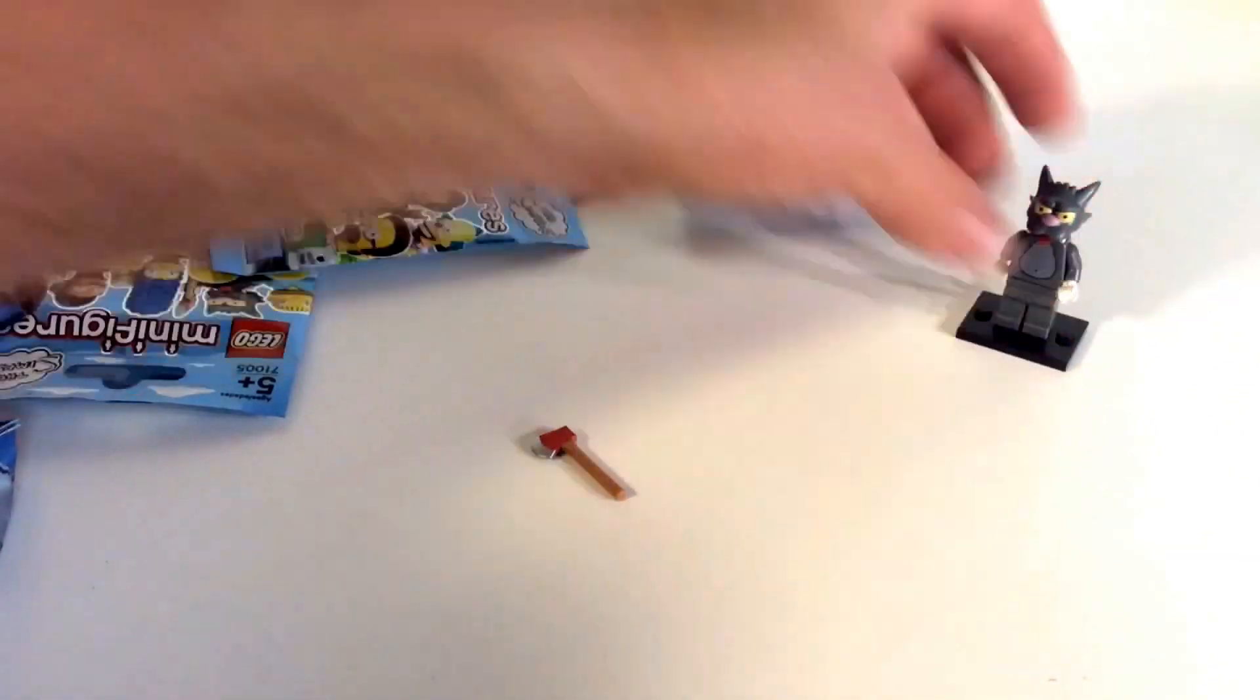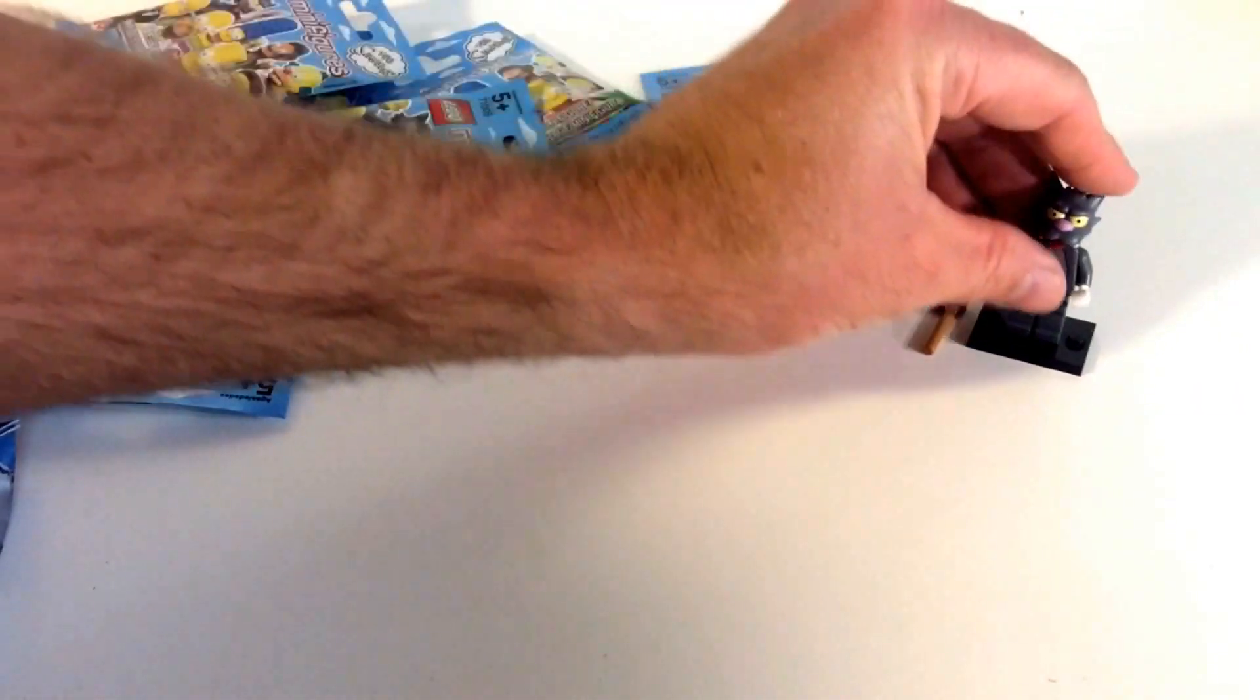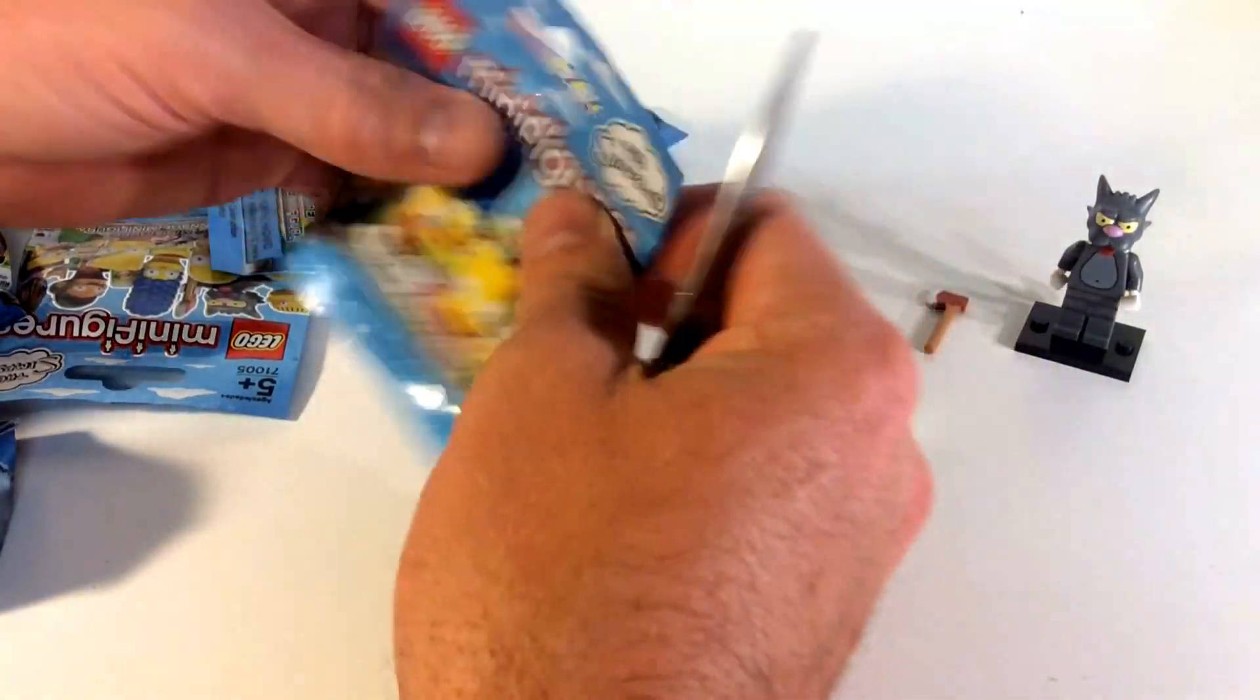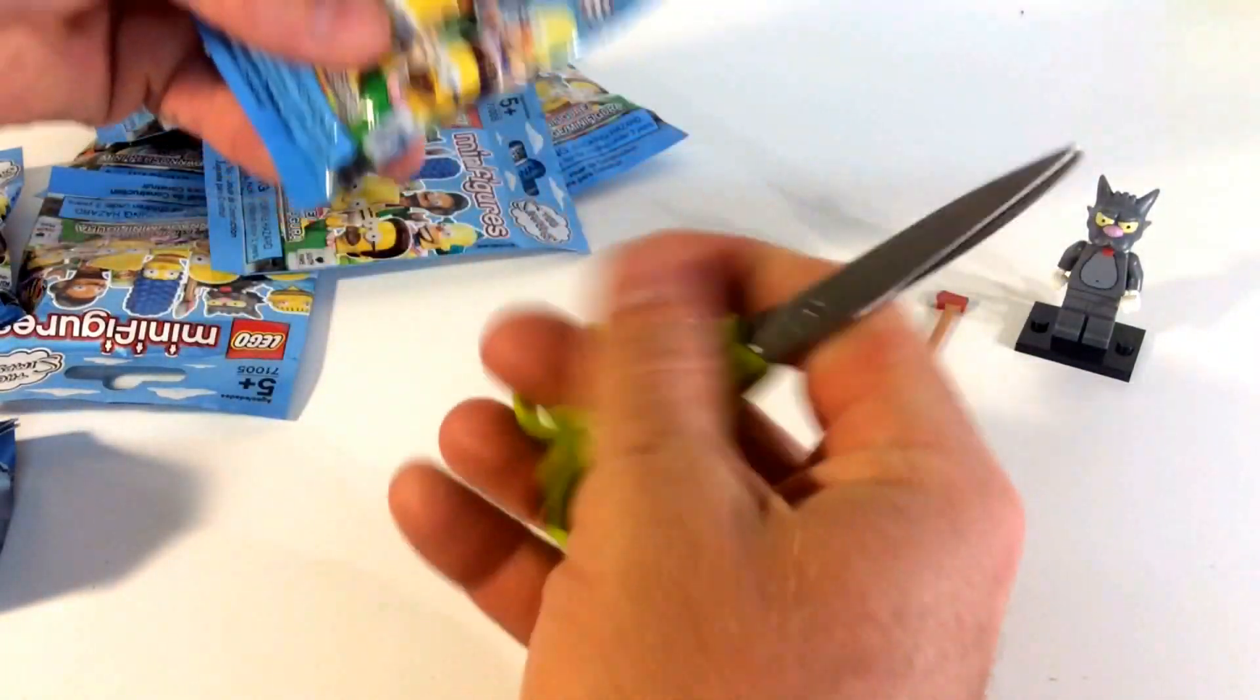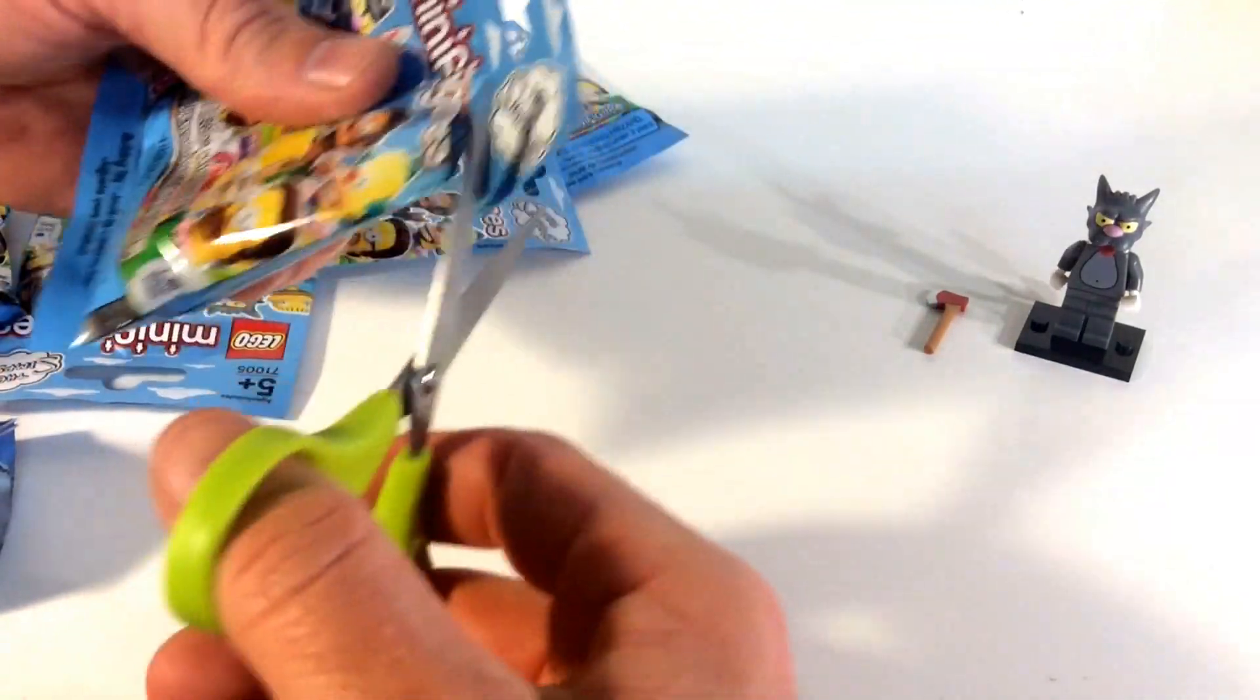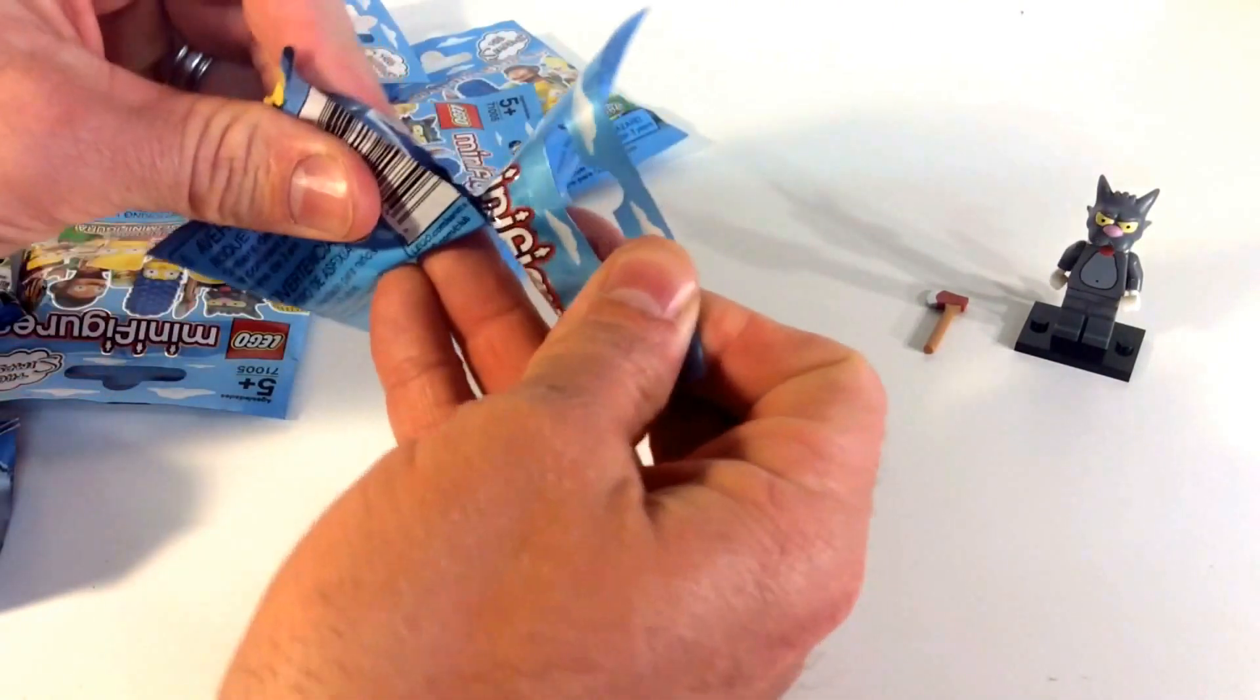I'm not really sure which ones are the more rare ones. I'll tell you which one I had trouble with was Bart's friend. He's not on the cover, that blue haired kid. I don't know his name but that was the one I was really looking for and had trouble finding.